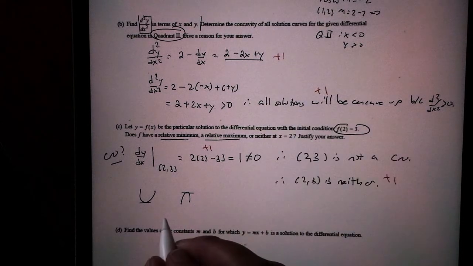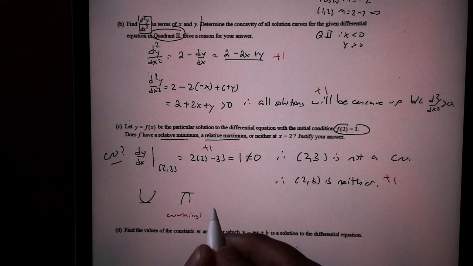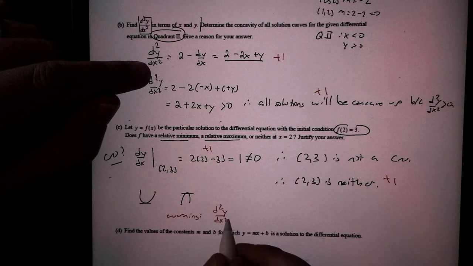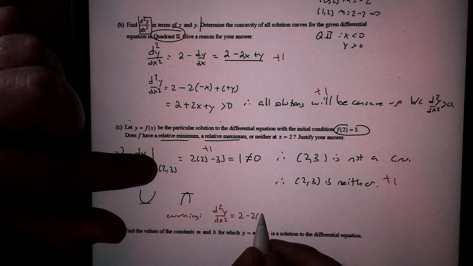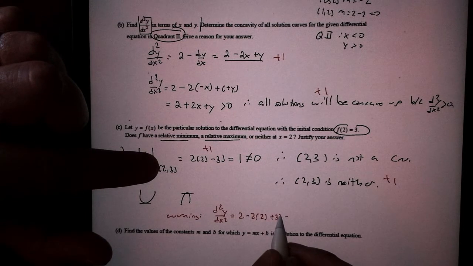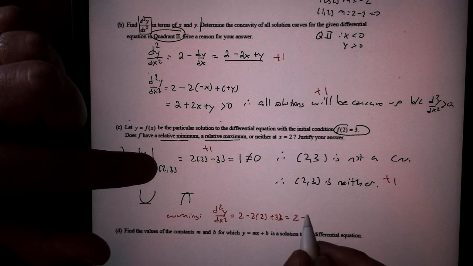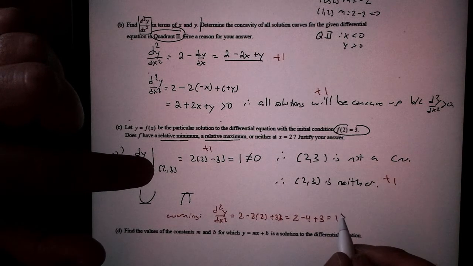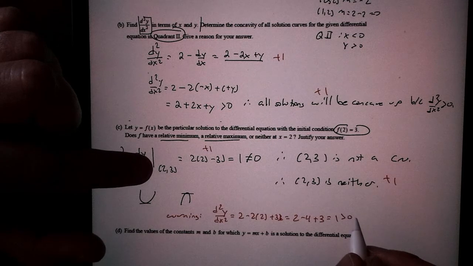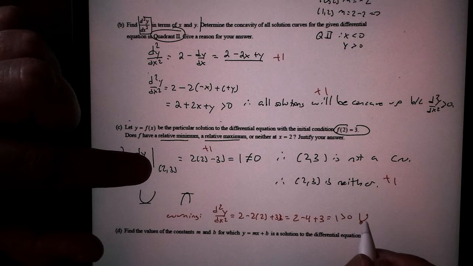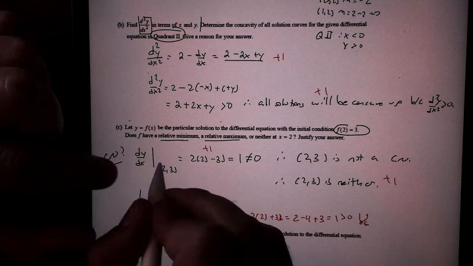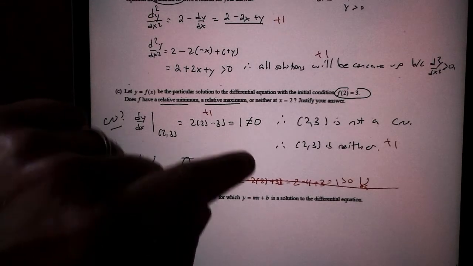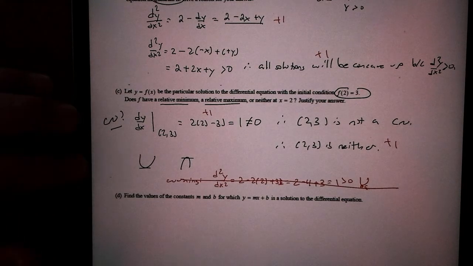Now, I do want to put a warning here. Most of you all were probably thinking, oh, I will use a second derivative test. And you can do that. If you plug it into your second derivative, this is a warning, you would get 2 minus 2 times 2 plus 3, which equals 2 minus 4 plus 3. You would have got 1. Now, this is greater than 0. So you would have been thinking, at 2, 3, it's concave up, so it would be a relative minimum. You would have got the wrong answer. So you always want to check your critical number first. So this would be wrong in this case. Now, if this were 0, then you would plug it back in into your second derivative.